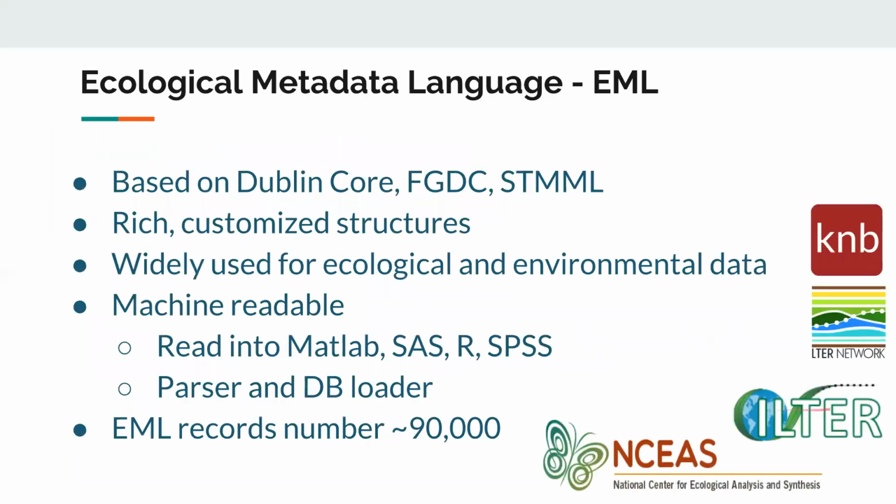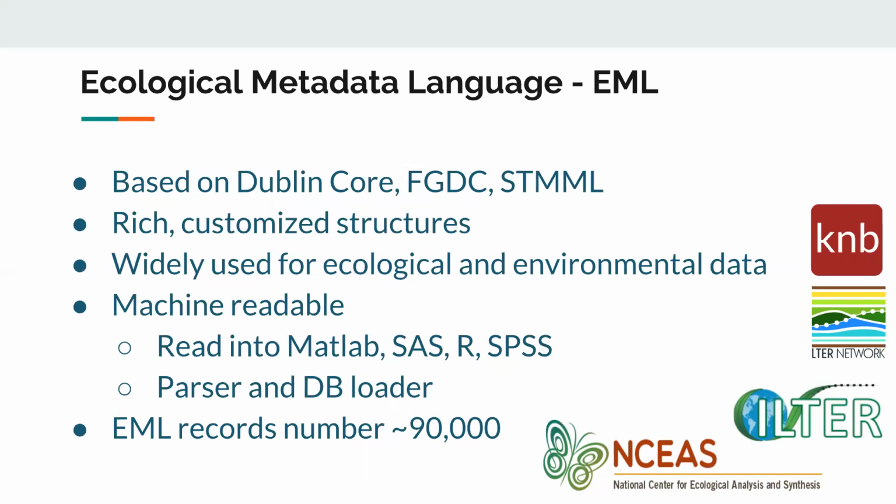So EML was built on existing schemas, mainly for XML. Mainly it was FGDC and STMML, plus work by ESA. And Kristin gave you a history of that already. Some existing markup languages at that time were not completely adequate as is, or they were generally tailored to spatial data instead of the kind of data that's more common in ecology. So EML contains many more descriptors and structures for data that's typically arranged in tables, and it's particularly good at these detailed descriptions of the kind of long-tail data that's so common in ecology.